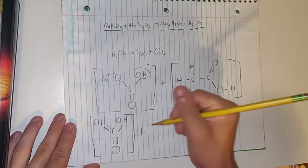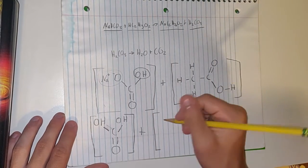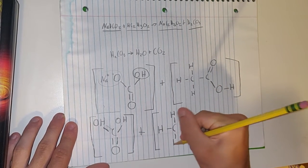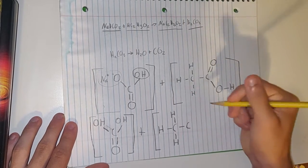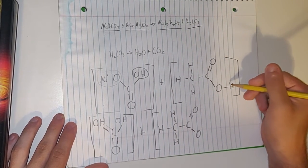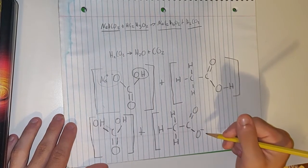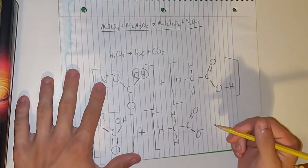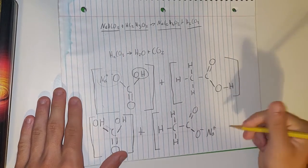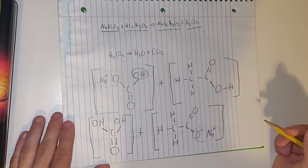And then you have the other component, which is this one. Right here, it's the same kind of thing. You have the hydrogen and the carbon and the hydrogen and the other hydrogen and then the other carbon and the oxygen like here. Then you have this oxygen. But because he no longer has a buddy over here, he doesn't have that H, he gets magnetic. Okay? He gets this little minus sign. But lucky for him, this Na, the sodium, has a plus. So they're attracted to each other. So this Na just goes right here, and they attract to each other. And then that's what happens.